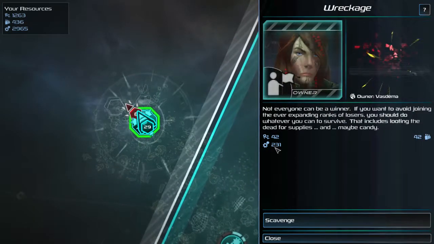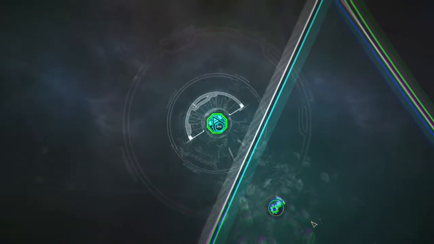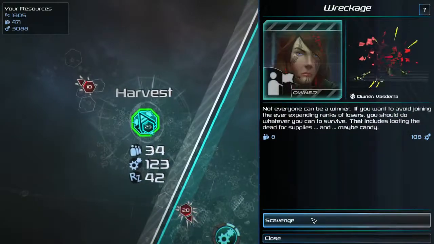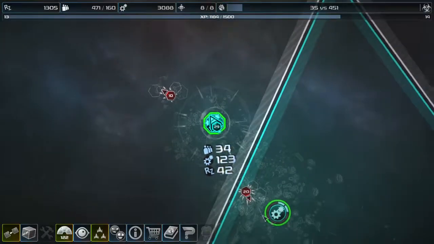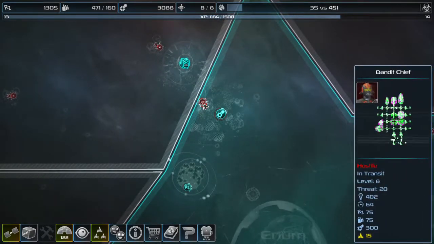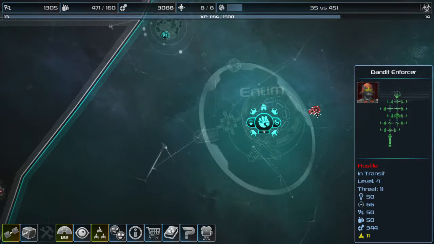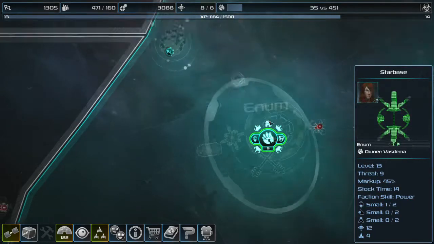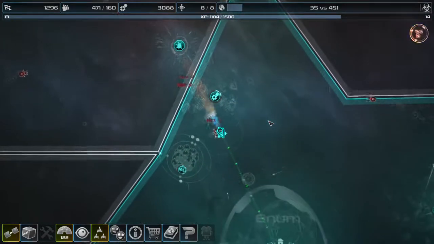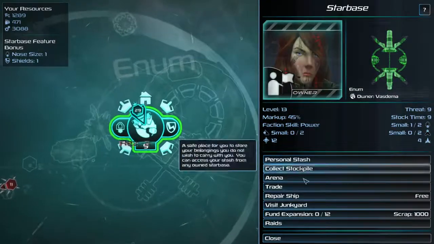Scavenge, what have we got? Ooh, 231 scrap, 42 goons, 42 reds. I'll actually stick around to scavenge this, even though it's just pirate scrap. And here you go, I'll be generous, you can have that. And you, Mr. Threat 20 Bandit Chief, what are you doing? If you're thinking to come attack my starbase, I will thump the living shit out of you.